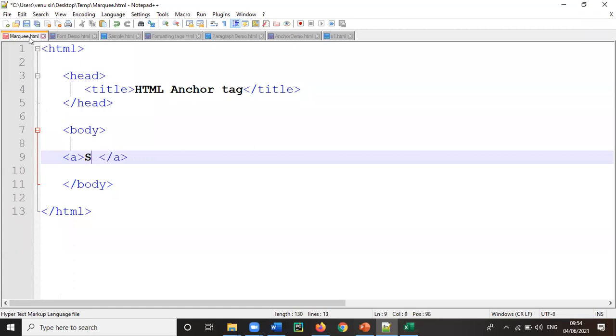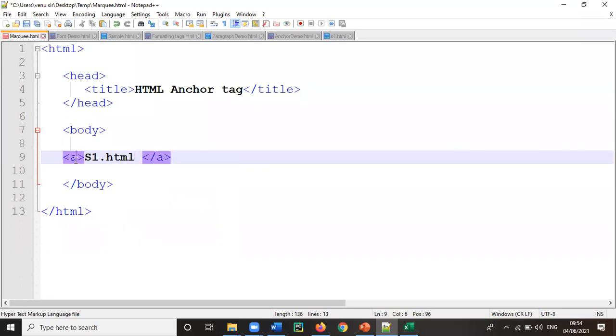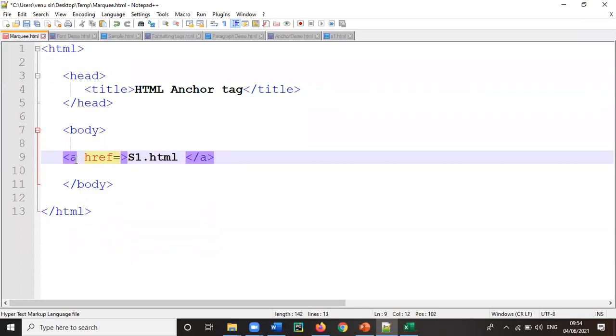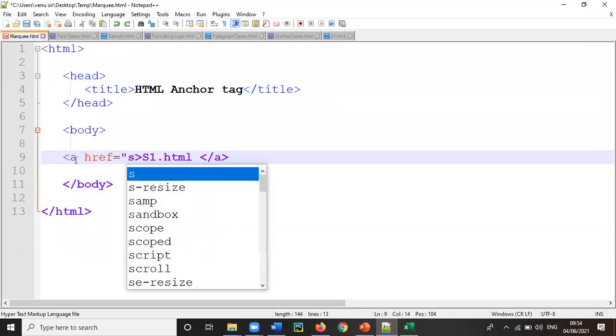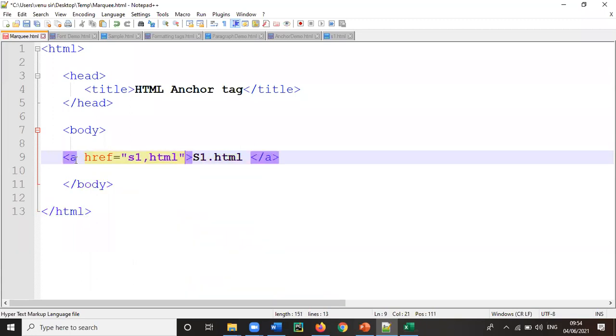What was the file name? S1.html. For this one, let us give the hypertext reference. Href is equal to, simply let us give the file name, S1.html.